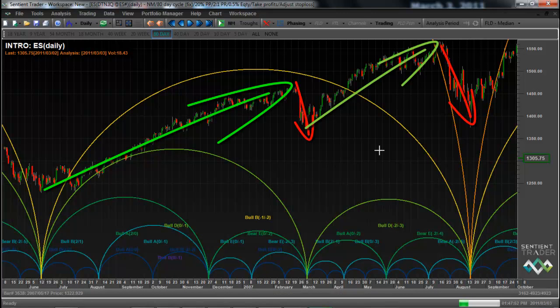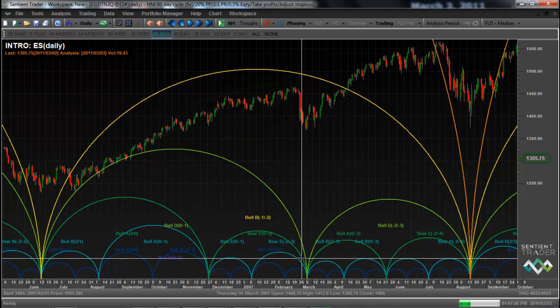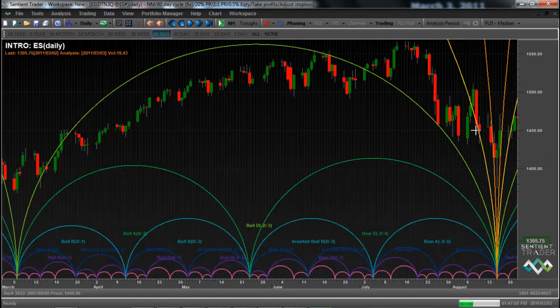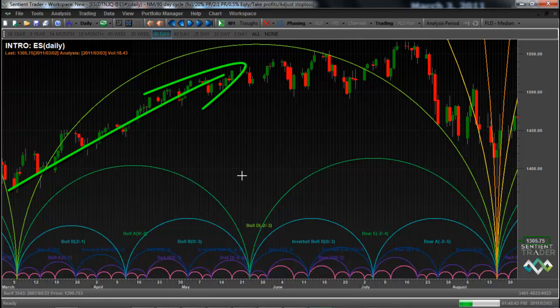One can look at any scale, and so here I have provided an example of an 18-month cycle, but we could zoom in and we could take a look at this 40-week cycle. You'll notice that not all trades are very smooth and clearly profitable, and that is part of the subtlety of working with Sentient Trader, because one doesn't always take every single one of the 4 trades. In fact, one usually only takes 1 or perhaps 2 of the 4 possible trades in any cycle.